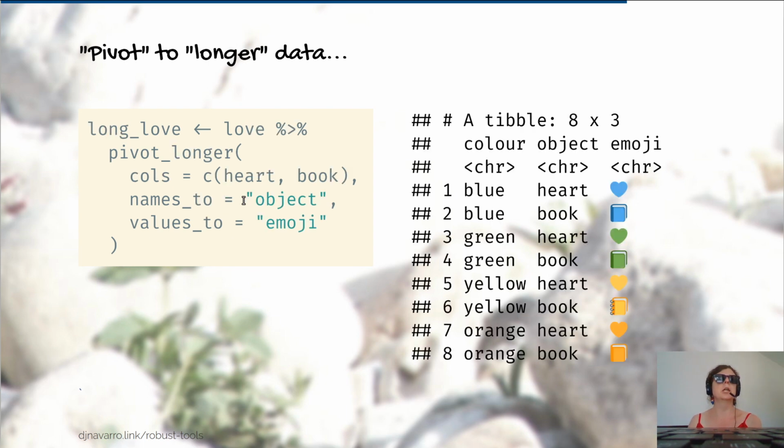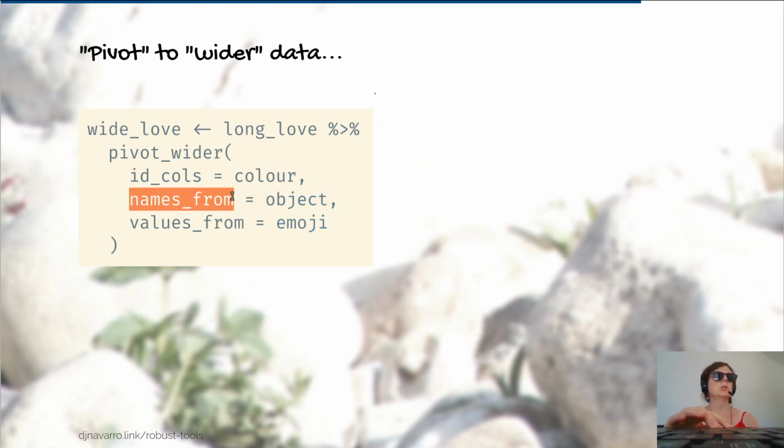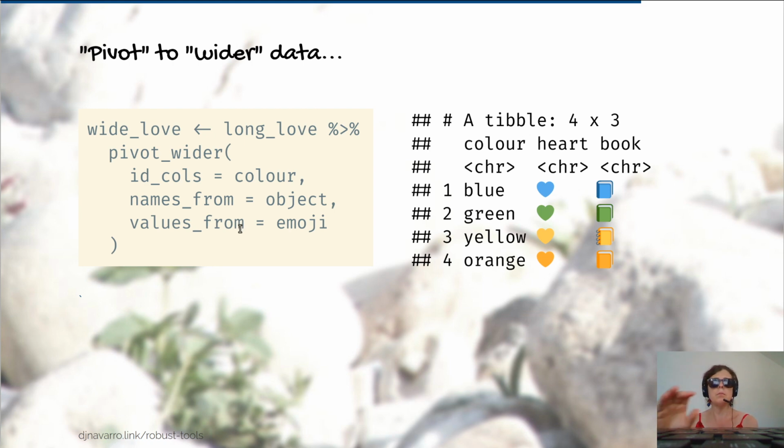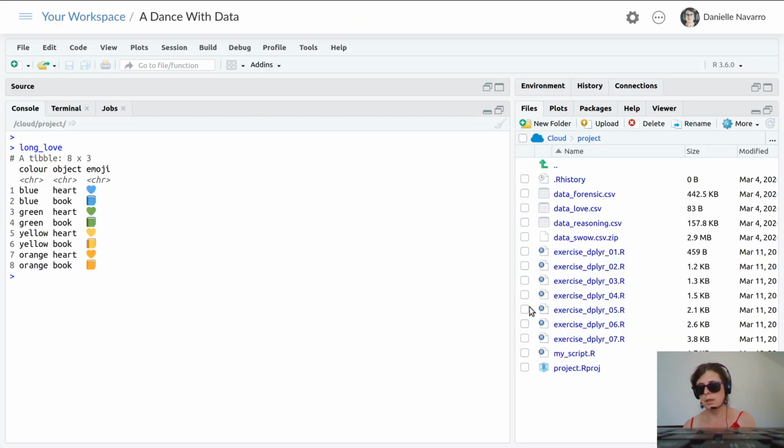And then what we have to do, we go back to our longlove variable. Which of these two is going to be the source of the names? And that's going to be object as the source of the names, and emoji is going to be the source of the values. So that makes sense because when we went longer, we said the names went to object, and the values went to emoji. So when we go back the other way, we've got arguments called names from and values from that tell you which variables we wanted to use. And shockingly, that gives you the right answer if we're smart enough to do this the right way. So now we should find out whether I'm smart enough, because, as I said, I am a bit of a novice at the use of these pivot functions. They're not ones that I have used before.